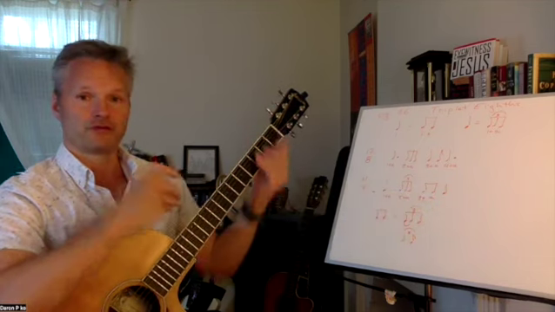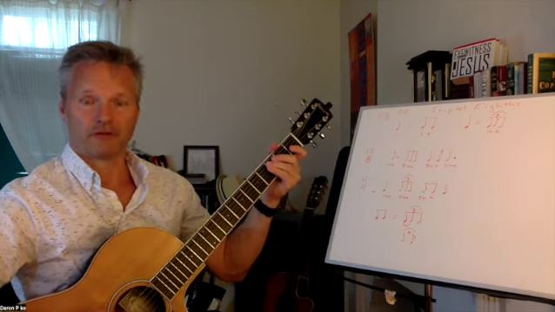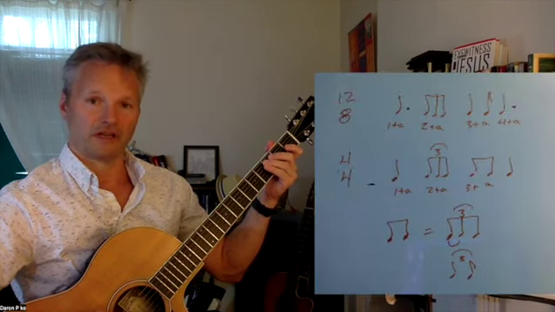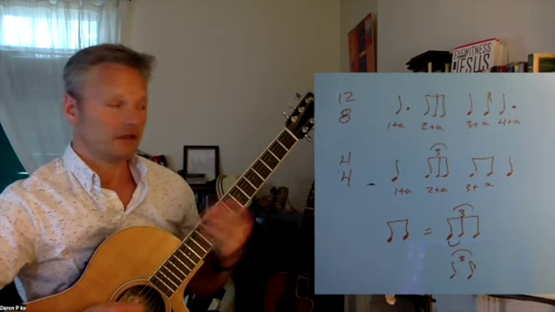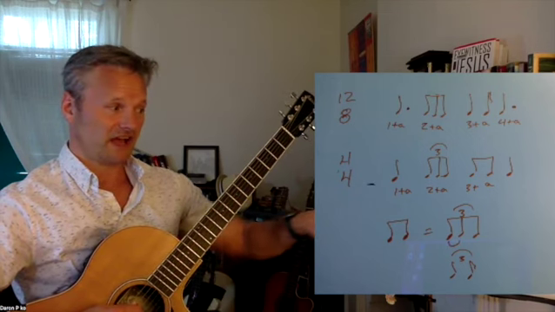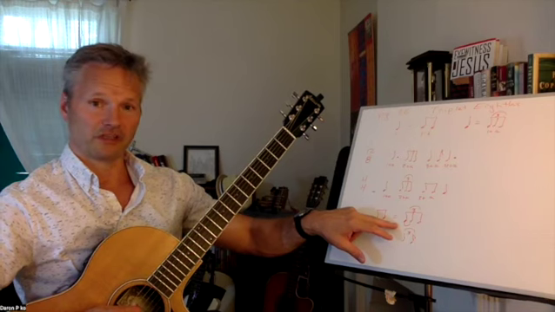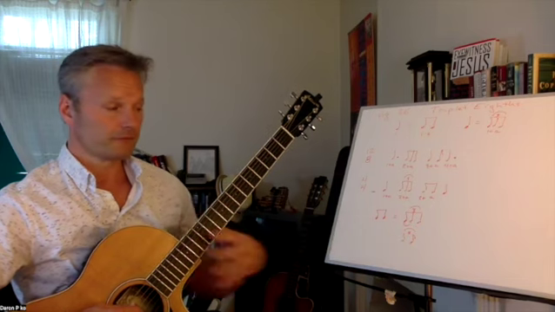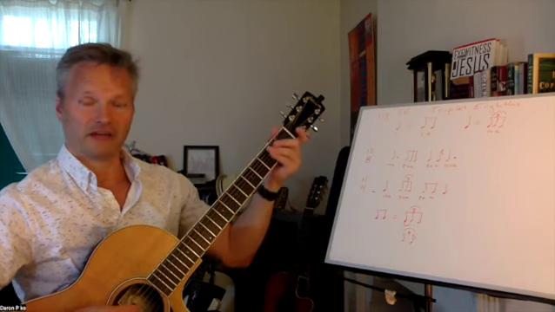A bar of those would give you, instead of 1 and 2 and 3 and 4 and, it'd be 1 and a 2 and a 3 and a 4 and a. Although it would be written the same way. It'd be written with eighth notes, but you'd know the designation was eighths actually equal triplet eighths, where the first one and 2 are tied together, or they're represented by a quarter and an eighth. That just means we're dividing into 3 and we're playing a long and a short eighth note in each beat.